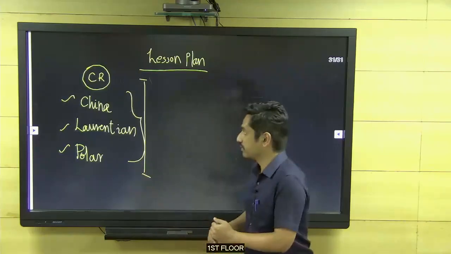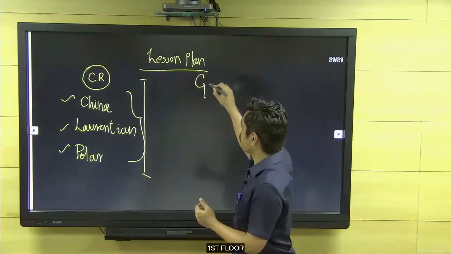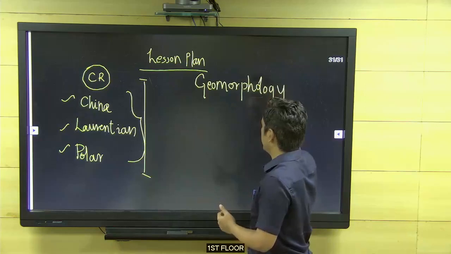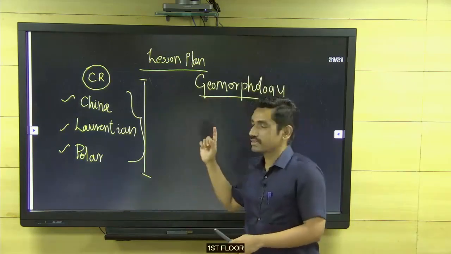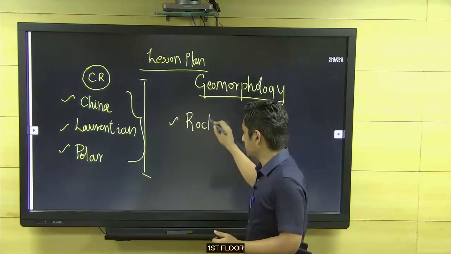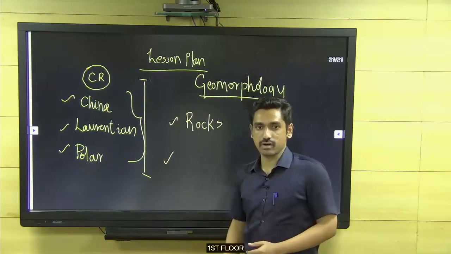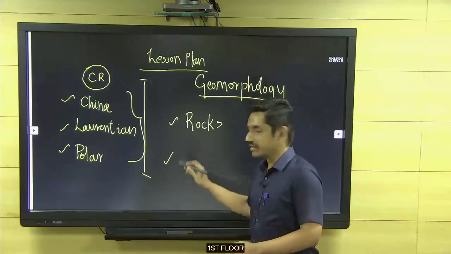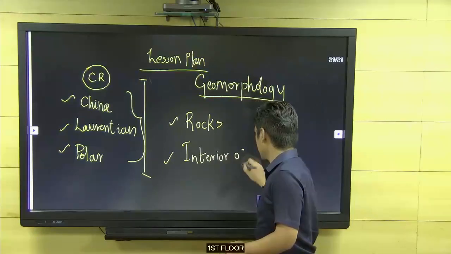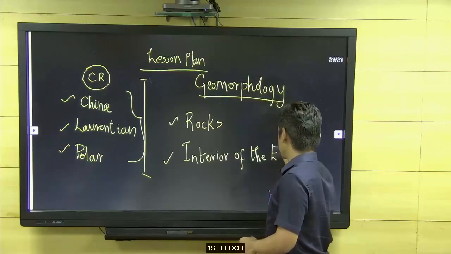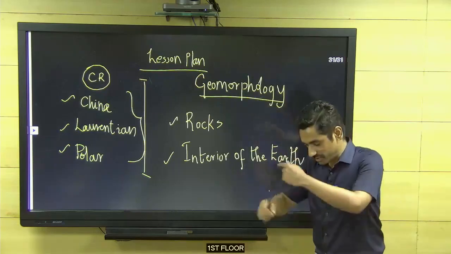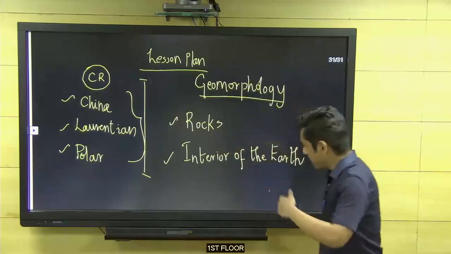Once we move to the next part, the next section will be geomorphology. In geomorphology, again, you will need at least 2 to 2.5 sessions. So today, I think two topics are possible. First is rocks, the basic types of rocks. We can definitely have an introduction, how you classify them, how you look into them. And the second thing is the interior of the earth. Whenever you start from the earth perspective, you try to break it open. We'll try to understand what is inside the egg, and then we'll come to the shell later.